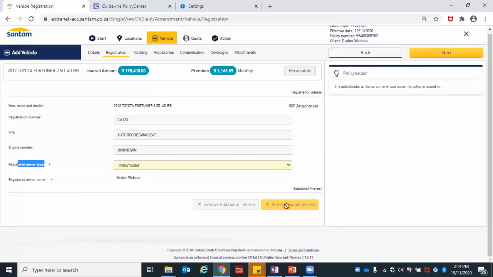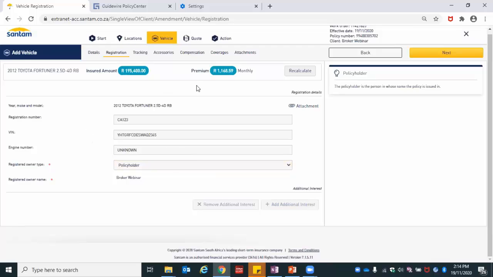This button should be active because you are allowed to add the additional interest here. Let me just also give you the disclaimer again, and I think most of you know this line already. I am working on an acceptance environment, which is our testing environment. So some of my functionalities are unfortunately today inactive, but I'll see as we navigate through the screens if I can activate the functionalities.